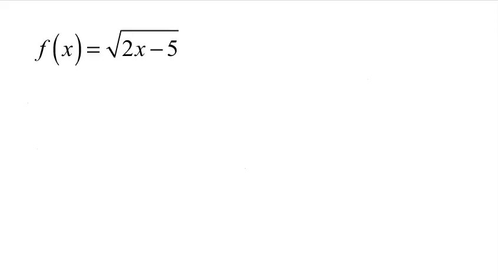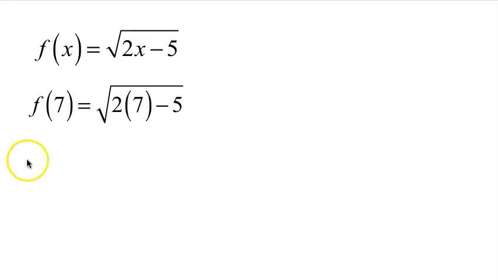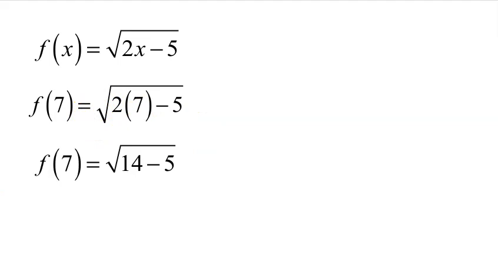All right. So we've been looking at square roots, and we said when we looked at the square root of negative 9 that the thing under the square root cannot be negative. So I want to keep that in mind as we take a look at this function for some various values. So let's plug in some numbers. I said let's look at f of 7. So if I want to know what is the function evaluated at 7, I plug 7 in for x. 2 times 7 minus 5, I do that first, then I hit the square root. 2 times 7 is 14. 14 minus 5 is 9.